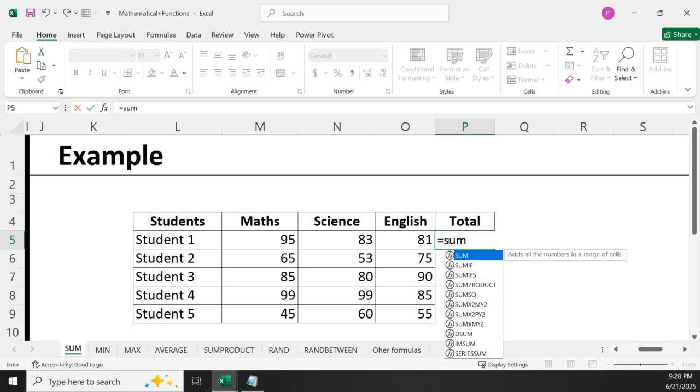For example, if you have 10 rows that you need to add, you just select the first and then you drag on to the last and then it just adds up, correct? Yes. Thank you. Yes. So this is the first step.